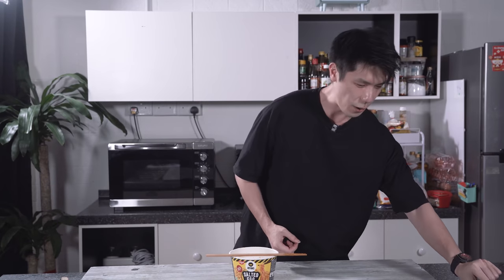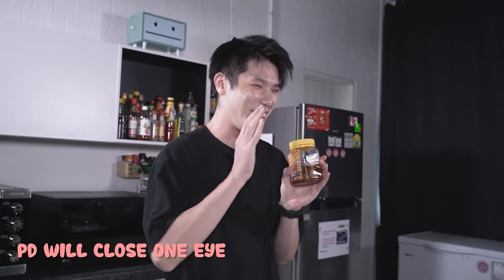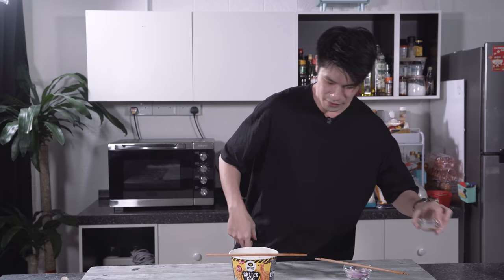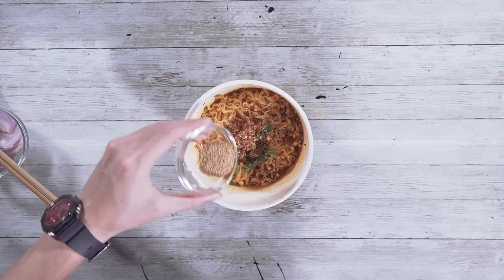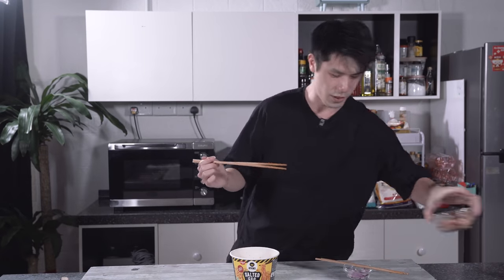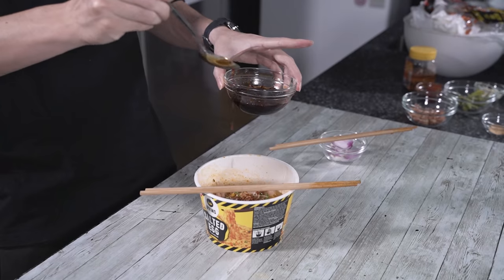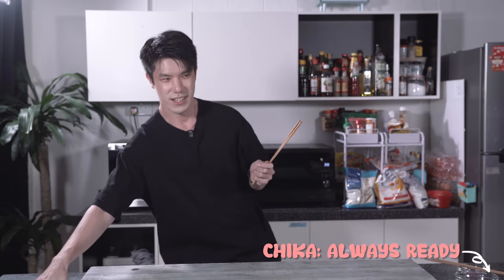And then after that, I wanna put the onions in, but I said I want to deep fry it and then cut it into smaller pieces. So it turns out, the Eatbook Kitchen, we have fried shallots. I already planned what I want to do, so it's not counted as cheating, okay? So fried shallots. And then a bit of sesame seed. Don't go crazy with the sesame seed like just now. So put in substantial enough. And then I'll just top it off with the dancing bonito flakes. Maybe I put a bit of mala oil. Don't need to try too hard, don't need to overcomplicate things. Okay, so that was a quick 1 minute thing. Chika, are you ready? Bye-bye. Alright, it's my turn.